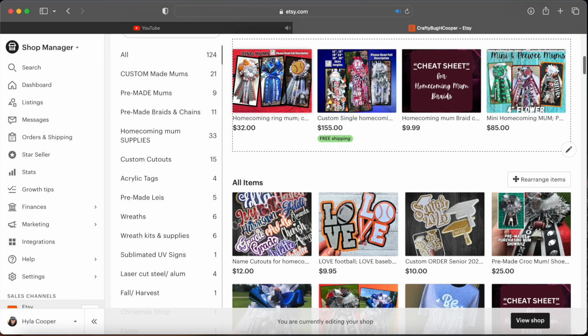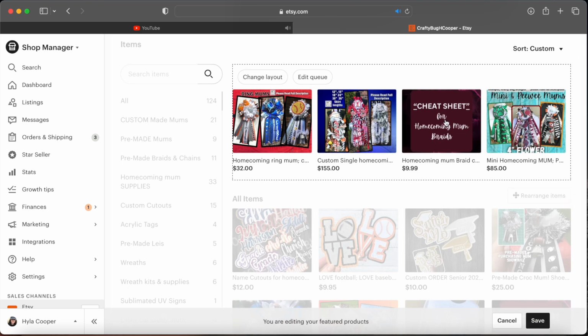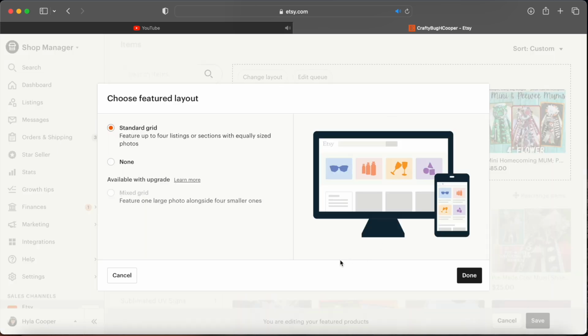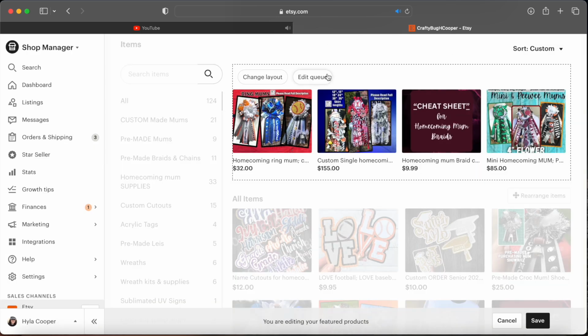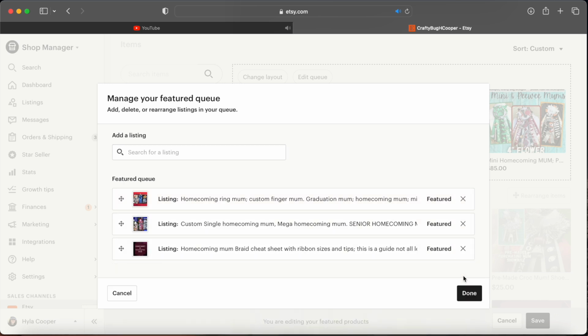So first you have these 4 featured listings. If you go over to the corner and click on that little edit, the little pencil, you can change the layout. See these little options. I don't want to do anything to that, but I want to change, I'm going to take one of these off. So you just exit and then search your listings.